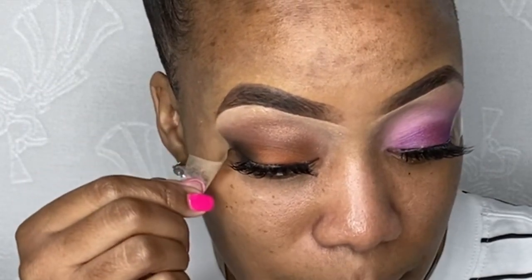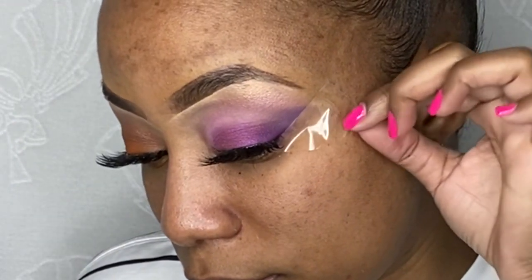Now I'm just gonna pull my tape off so you guys can see what I'm talking about. You see that? This already gives it that wing look — so I don't even want any eyeliner. Look at that wing! I'm telling you, the tape makes it so much easier — you need to do this. It makes it look so perfect. Just get a roller tape and use it as your makeup tape — it's the bomb, so you don't have to go and clean up anything.